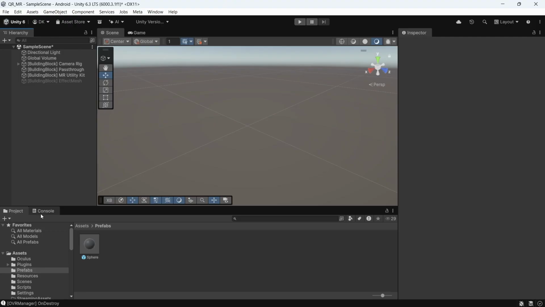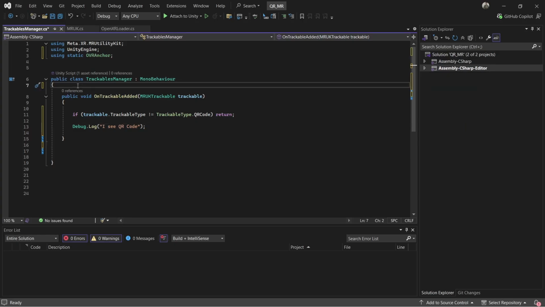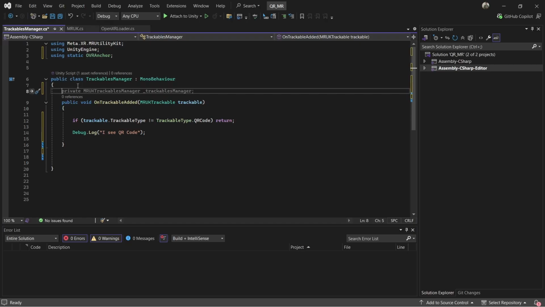Now let's go to the script. First, for placing 3D objects, we can simply write public GameObject and a name, and you can simply drag that.